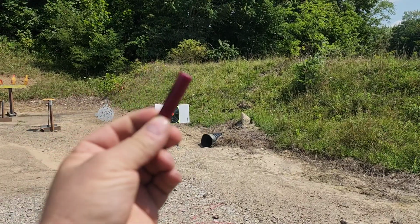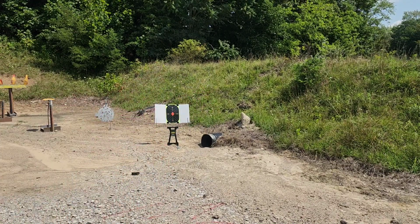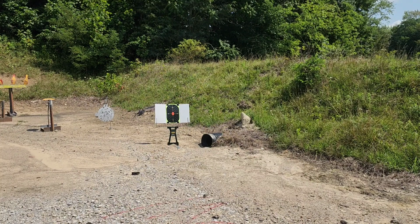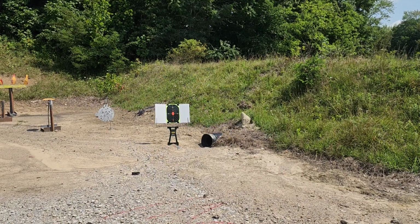All right, so here we go with the Federal 9-shot. We'll call these traditional velocity. Rossi up first with the modified choke. Go for that top dot.